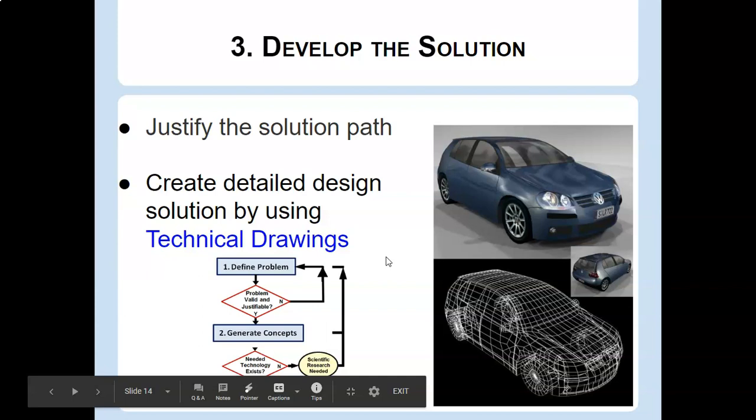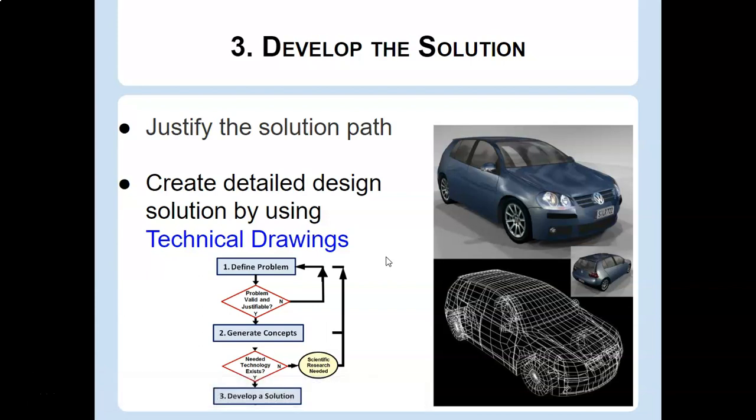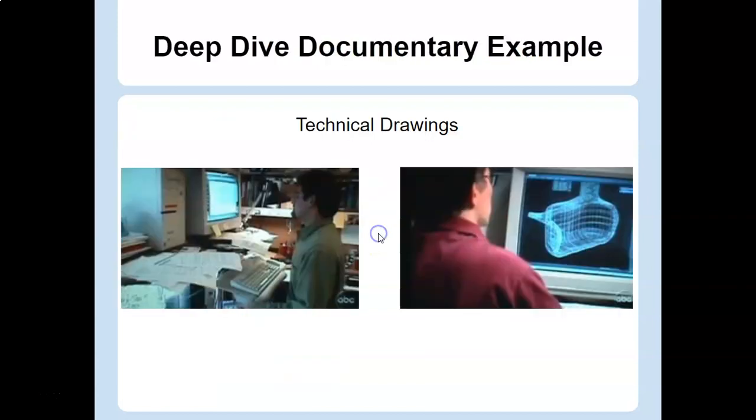So number three, or stage three, this is developing a solution. So this is where you're going to do 3D modeling. So in the video, they didn't really do this too much. They didn't show them doing this. They said they really didn't have a lot of time to actually film all of that. But you can see this picture of this gentleman actually 3D modeling the seat of the shopping cart.